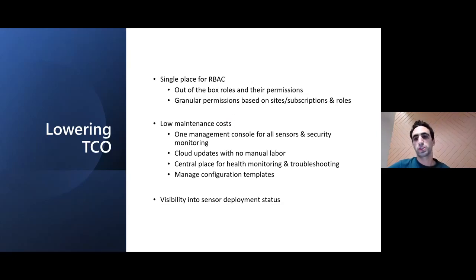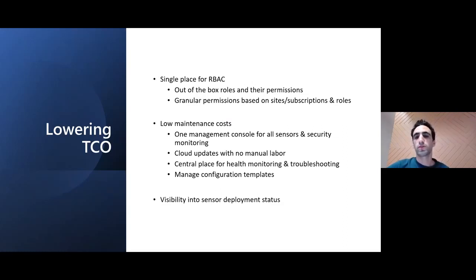And we offer granular permissions based on sites, subscriptions, and roles. In addition, there's one management console for all the sensors and the security monitoring, so you don't have to have multiple experts that know how to work with different systems. It's all managed in one central console.